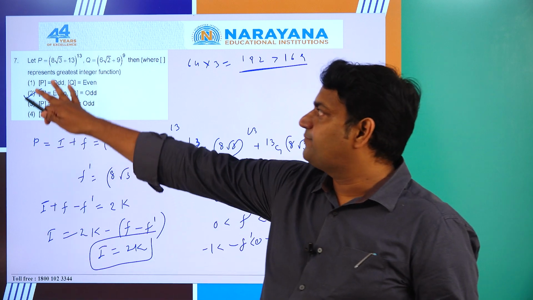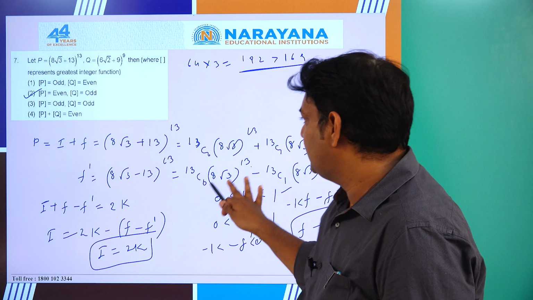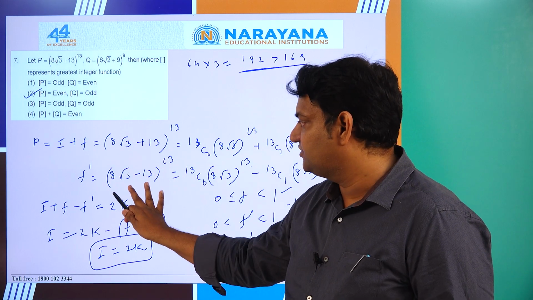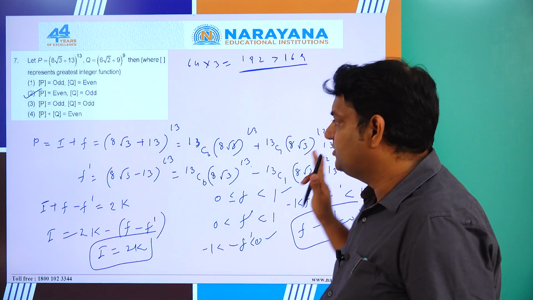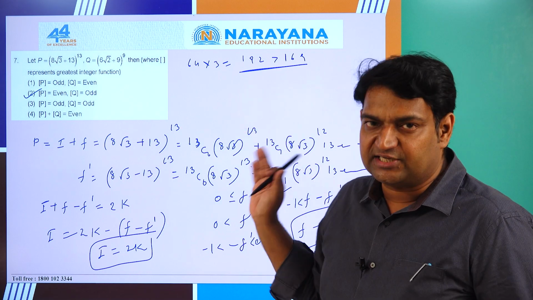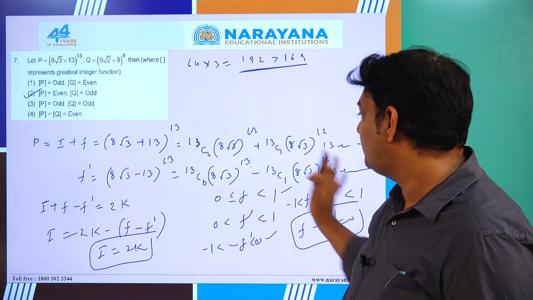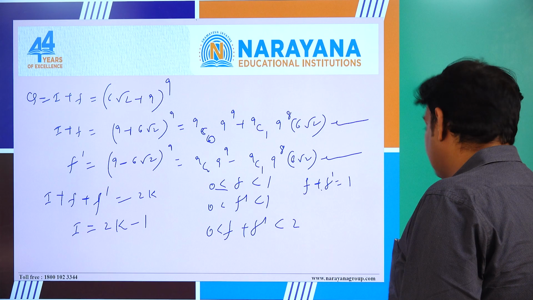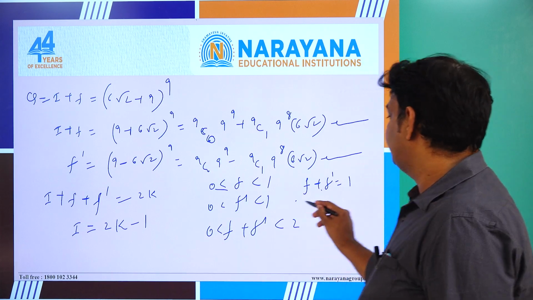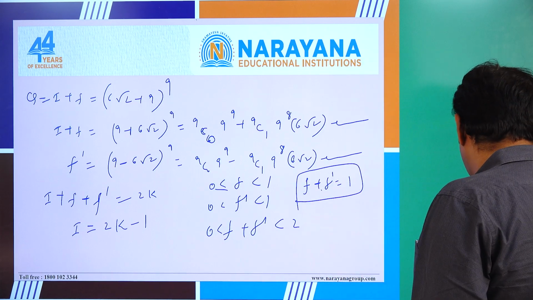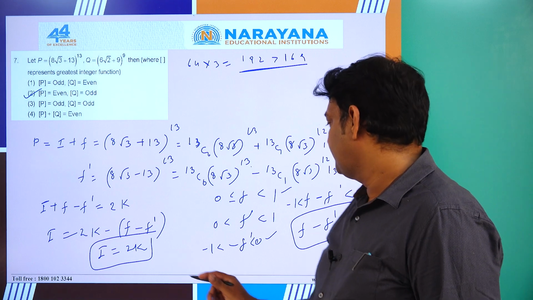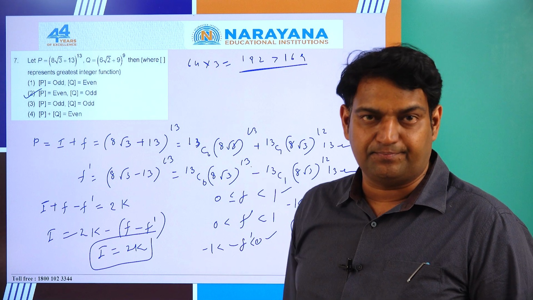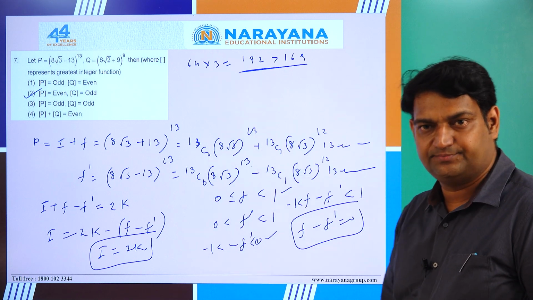But the important thing is the procedure. Whenever such a problem comes, you will take the I plus f value, then consider the difference, making sure the difference is positive, then apply both expansions, and add or subtract accordingly so that we don't get irrational terms. Simple logic. If we add, then f plus f dash is 1, and if you subtract, then f minus f dash is 0, meaning f equals f dash. That is the main point of this concept.